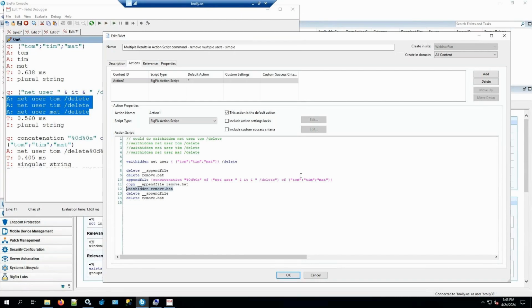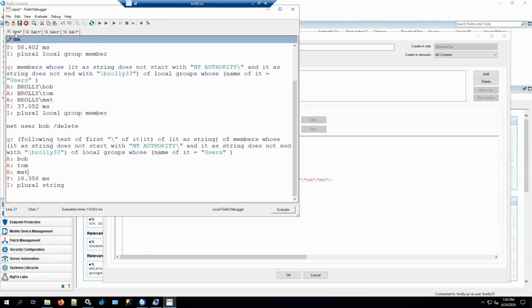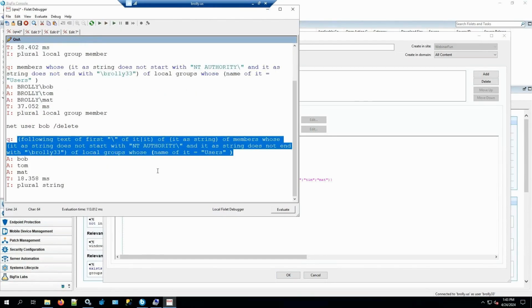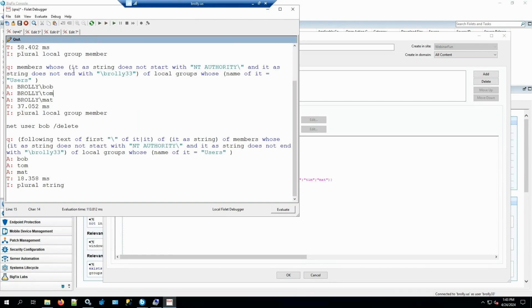Now that's fine if I have a static list and I know who's in there, but what if I want to do the filtering? I can do that with this piece here that we've already developed, where we've filtered the list down, and then we've gotten rid of the part in front of the slash, because the net user command doesn't want that, it just wants the username.